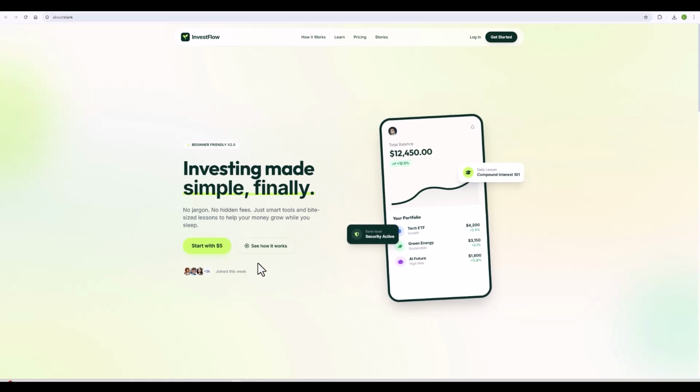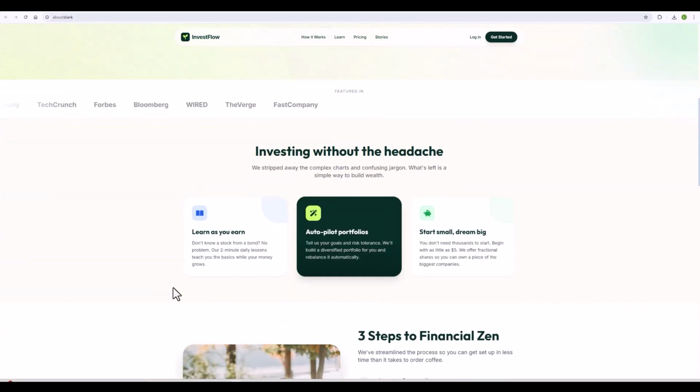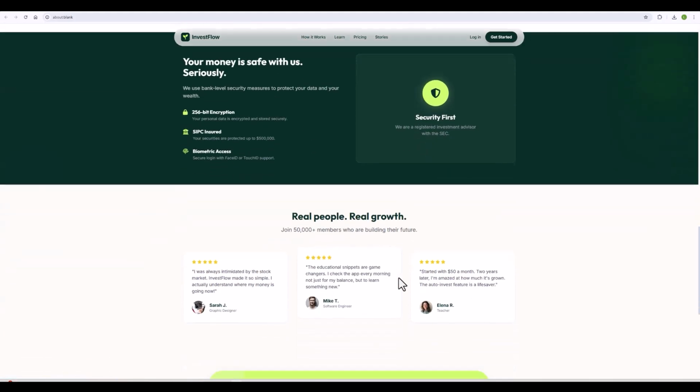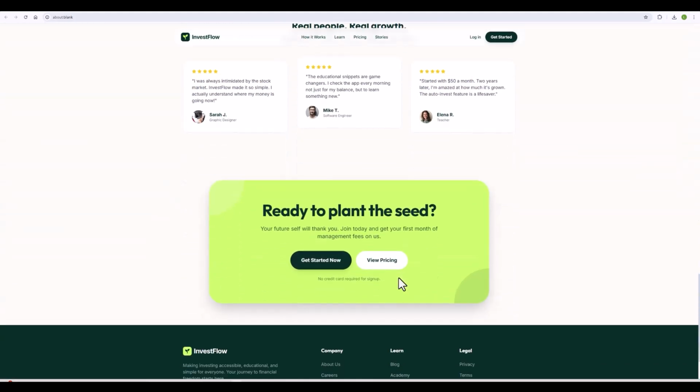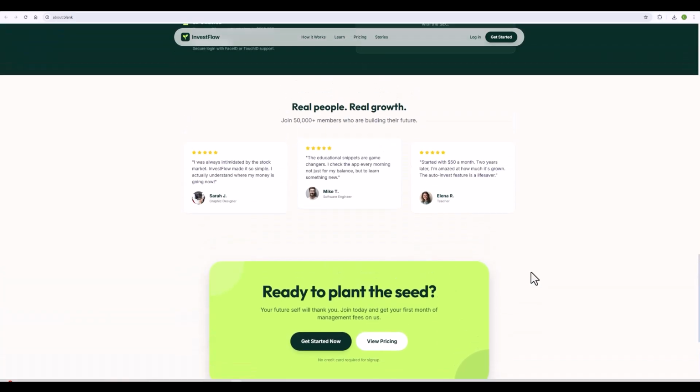Looks pretty good. Got a bright green CTA button right in the center. Then there's this trust badge from major publications, 3 feature cards explaining how it works, security information, and some customer testimonials at the bottom. What's cool is the copy isn't just generic filler, it actually reads like it's written for people new to investing. So yeah, that's our landing page. Pretty solid for a first pass.